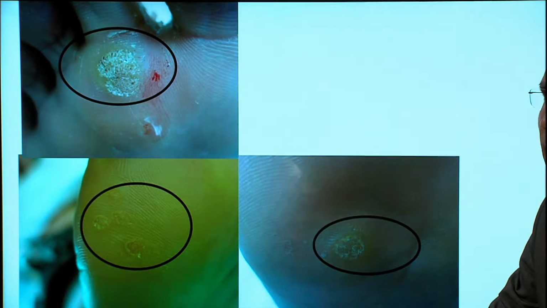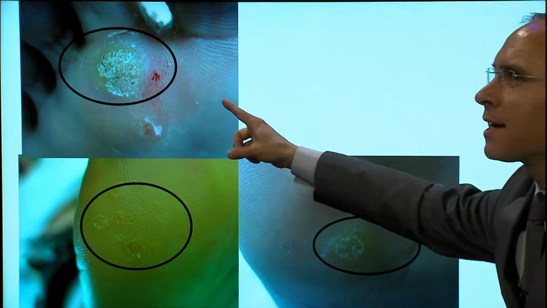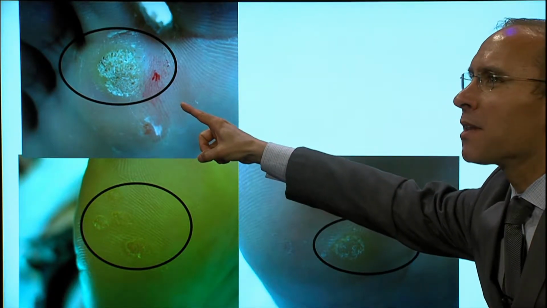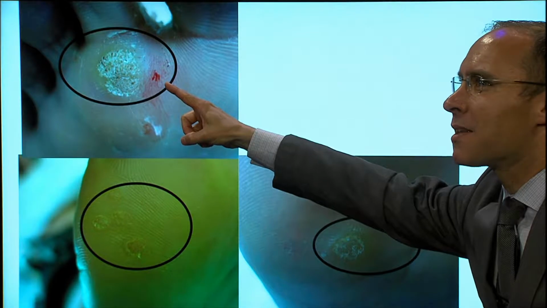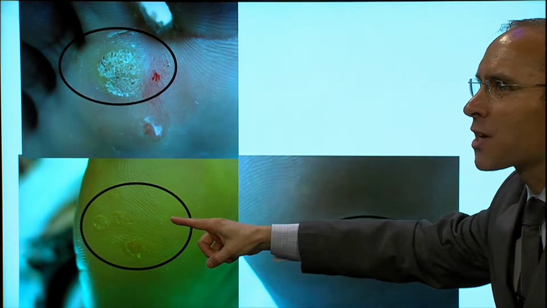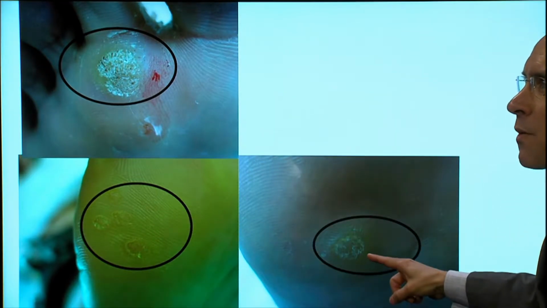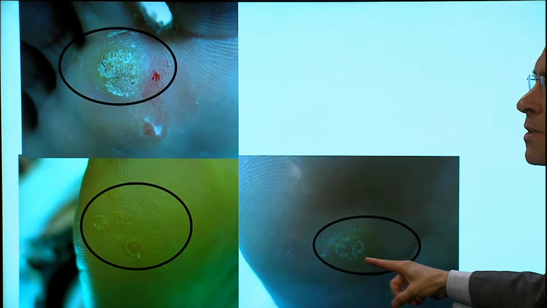On the first picture, in the upper left-hand corner, see this little circular problem right up here, and there's a little piece of blood. The reason the blood's there is because there was an injection to take this thing out. If you look here on the bottom, there's actually three little dots in different areas, and then this one right here is a big circle. So can you imagine what something like this would be?